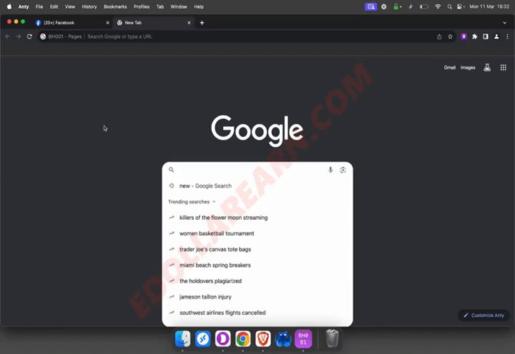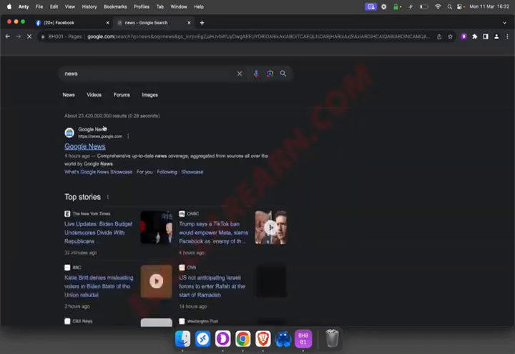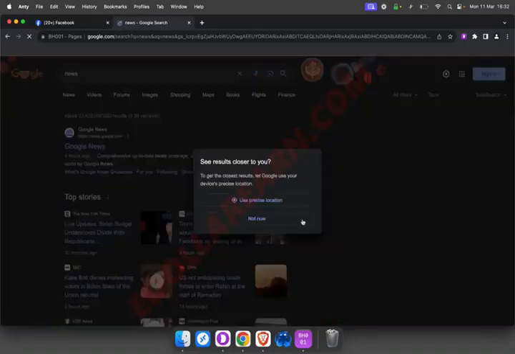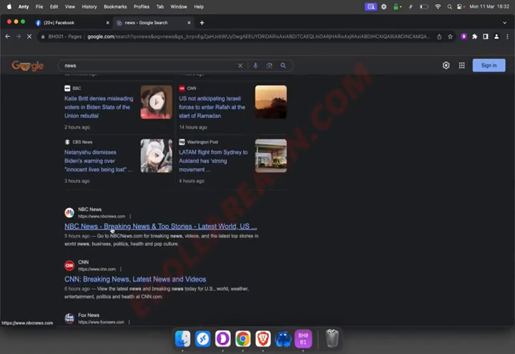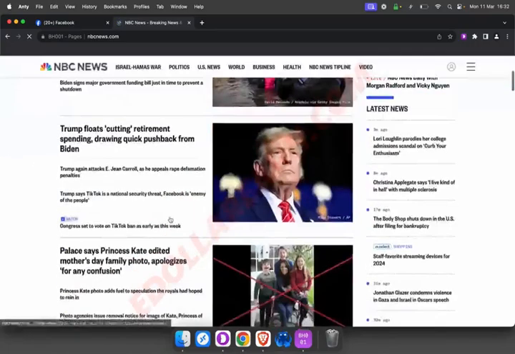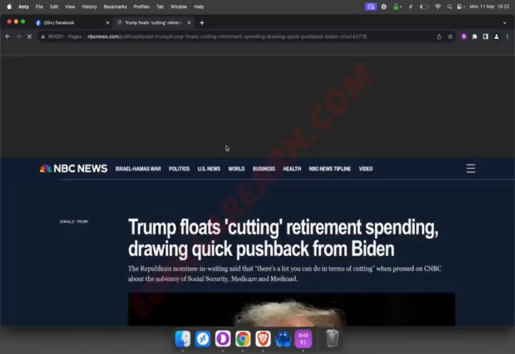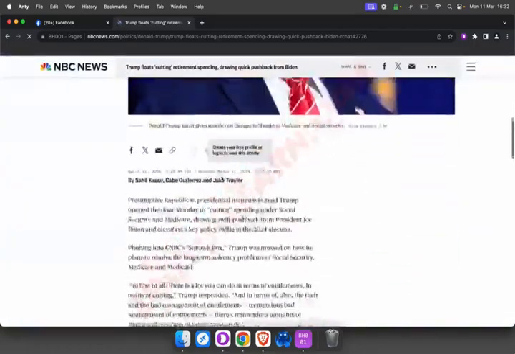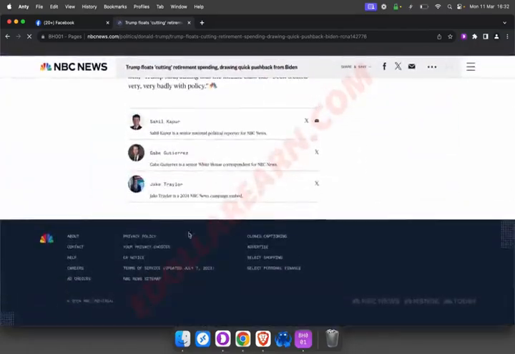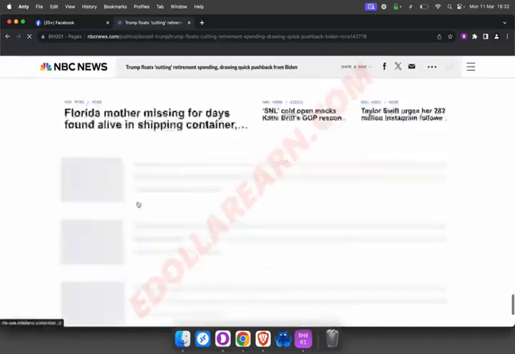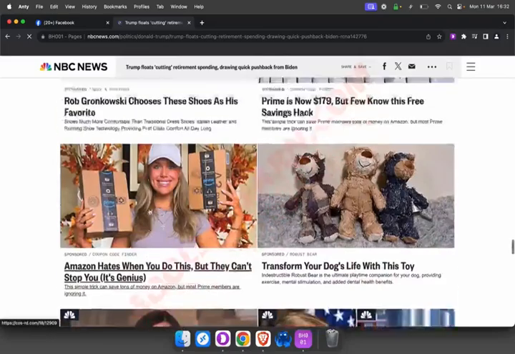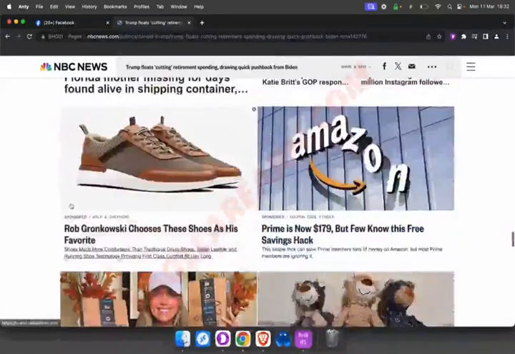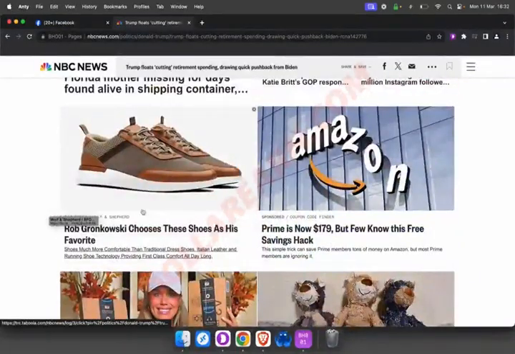So what you can do is search up the news. And you want to act like we're just a normal person checking the news, gathering some cookies. Just click on some random news articles and scroll around. You should do this for 5 minutes. It's also a good idea to click on some ads. These are most of the times marked with sponsored. Just click on some ads and go through the lander.